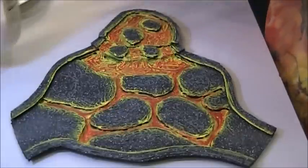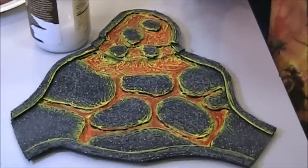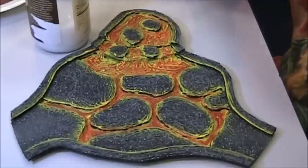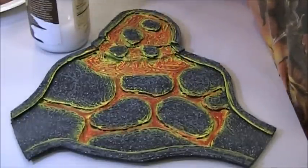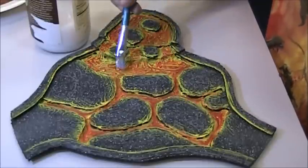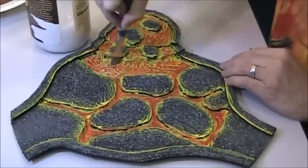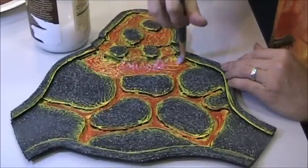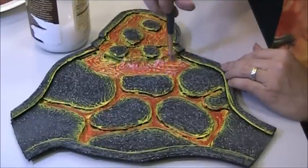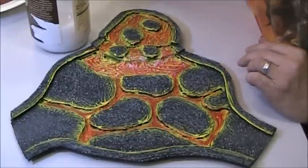To give it that final oomph, I'm going to use my water-based varnish. And this stuff is great. I've talked about it before. It just cleans up with water, so you can use your regular brushes and just clean it up with soap and water. It's also a thinner consistency, so it's pretty easy to put on. Some things like Mod Podge are a thicker consistency, so they're a little more difficult to put on. This is just very liquidy, so easy to put on. And like I say, water cleanup. But it really will give that extra oomph to your work.